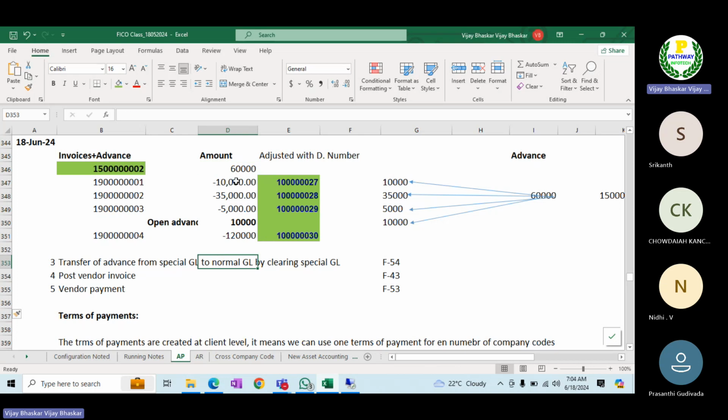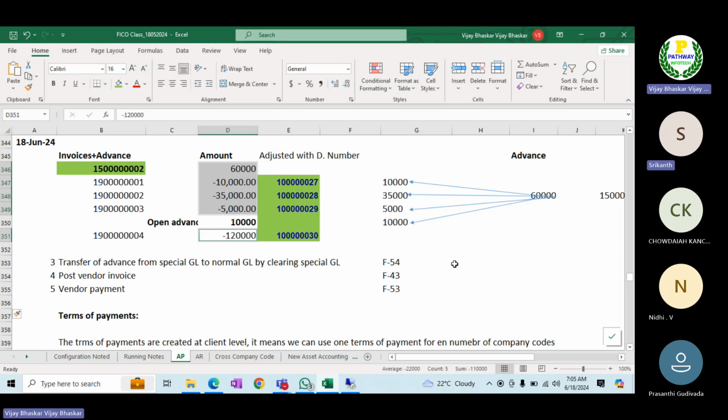I have adjusted all the 60,000. Here is 50,000 rupees. If I consider this one, only 10,000 was there, and this 10,000 I have also adjusted here. So the advance has been cleared. There is no open amount for advance. It was adjusted with these documents.